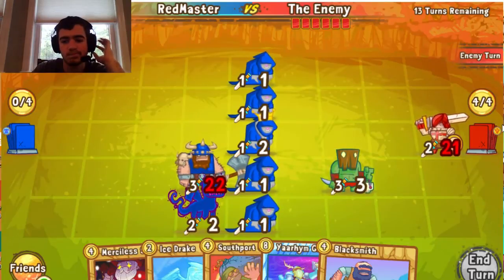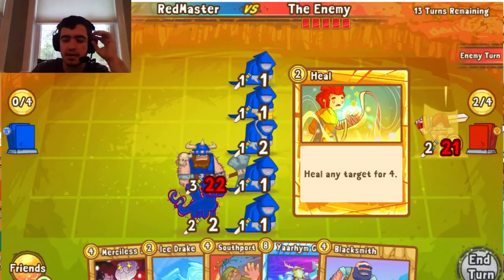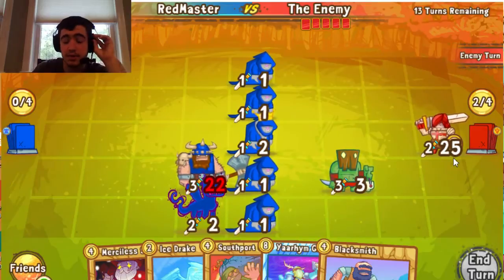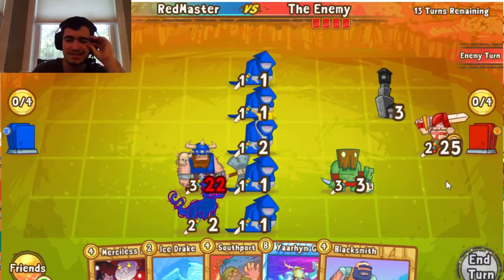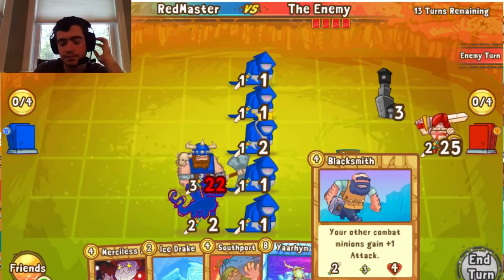So he's healing. So Genevieve's gonna get restored to full health. That's fine. No point in attacking the Rat King, because, well, I guess there is a point. You kill off a unit. Maybe he'll play another card from his hand. Oh. Tariathos doesn't seem so good here. Oh well.